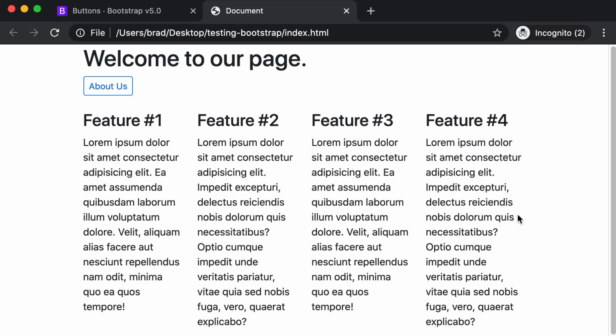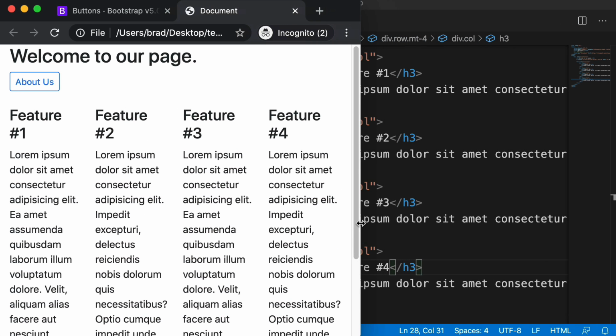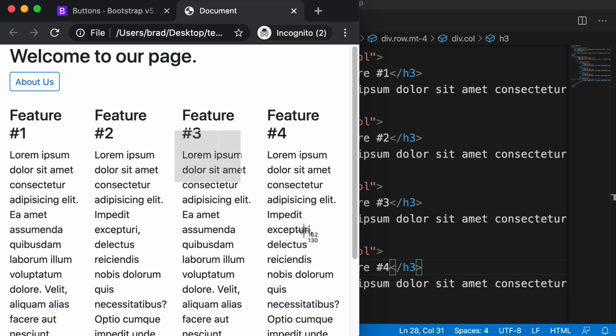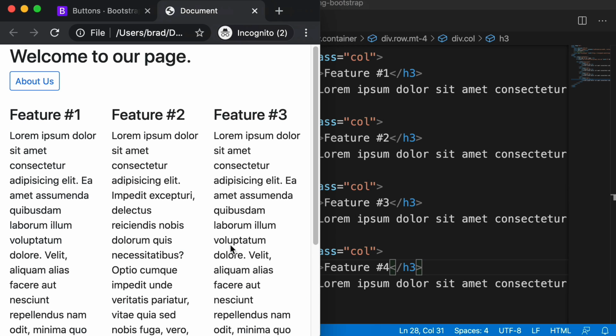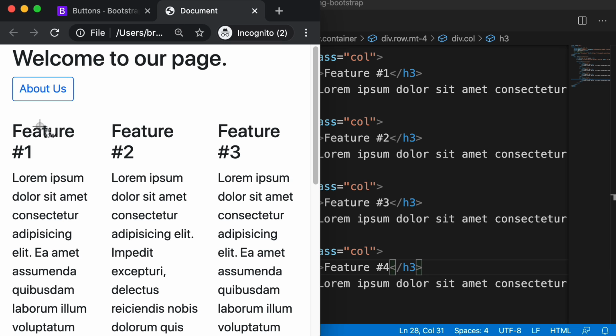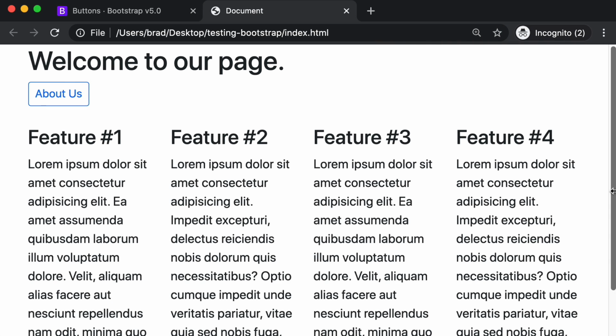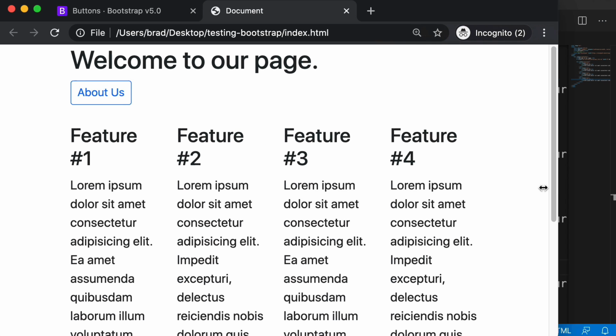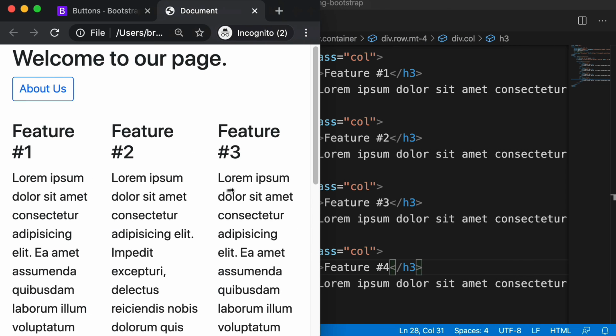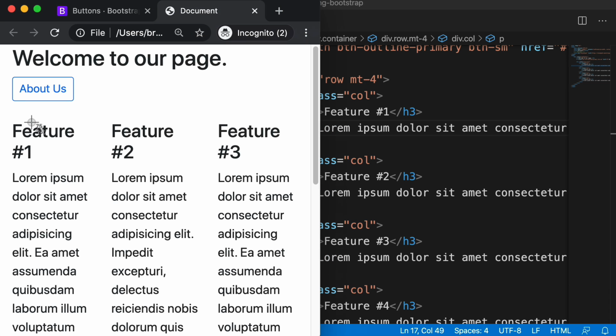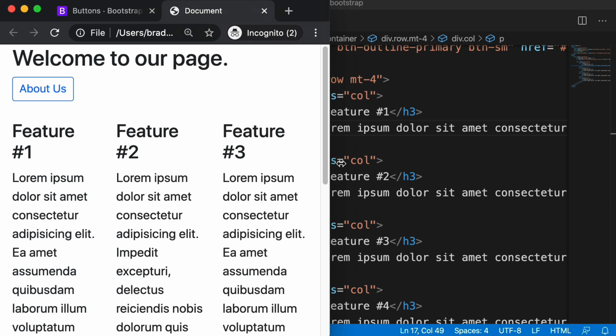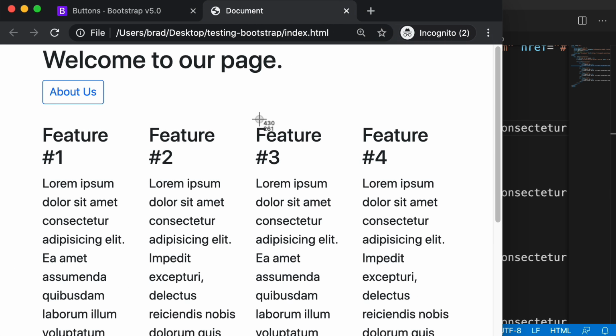Now imagine on a large screen, this is what we want it to look like. But then on a screen that's narrow like this, we would want there to only be 2 columns per row. And then when you get down to a screen like this, or even if I zoom in, this should just be a single column layout. So check this out. Actually, instead of looking at it from the large screen first and then working our way down, let's take the modern approach of beginning with mobile, right? Mobile first. So for a tiny screen, we don't want columns at all. We just want 1 column per row. But then maybe once the screen is about this wide, we want 2 columns per row.